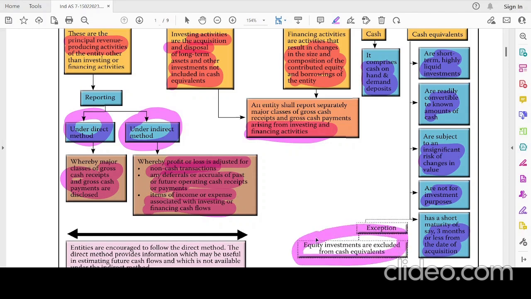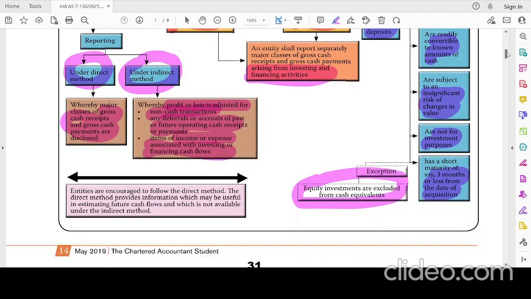Even though I am with a view to sell the equity investments within the next 3 months, even then, this will not be classified at any instance as cash and cash equivalents. Something like FD, demand deposit, something like that, is cash and cash equivalent. I hope it is very clear, right?